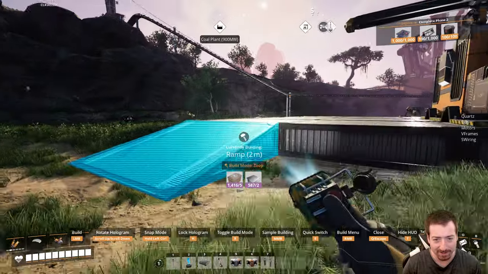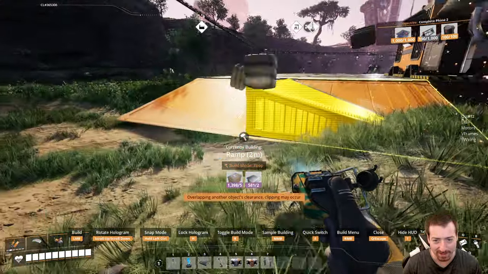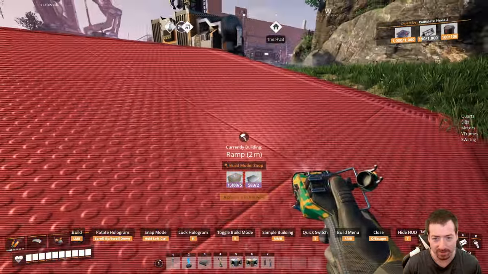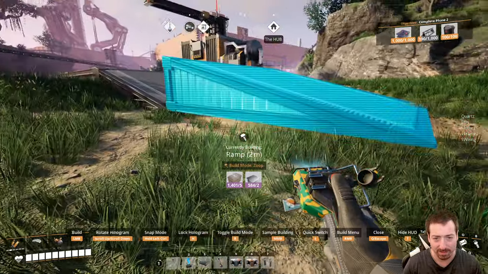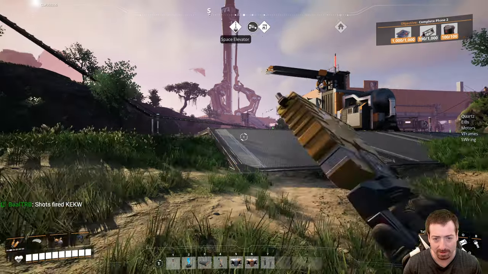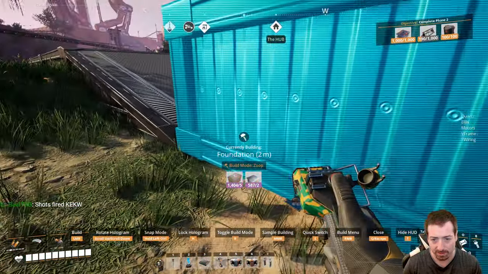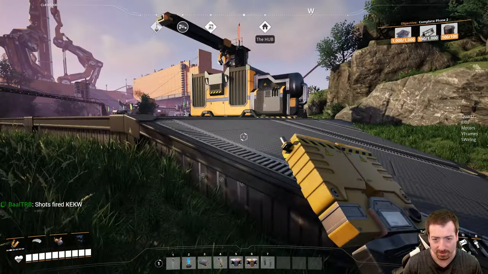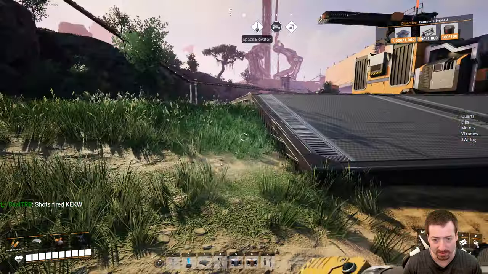Wow, the passive aggressiveness is through the roof, Ada. Come on now. I'm trying. I care about saving humanity. Don't be like that. Why can't I build these? Huh. Do I have to build the foundation underneath them before I can build the ramp there? Yeah, Ada is merciless.